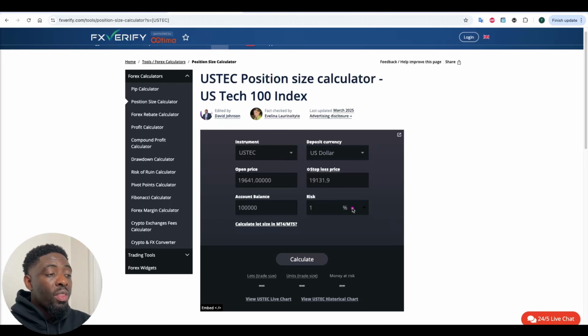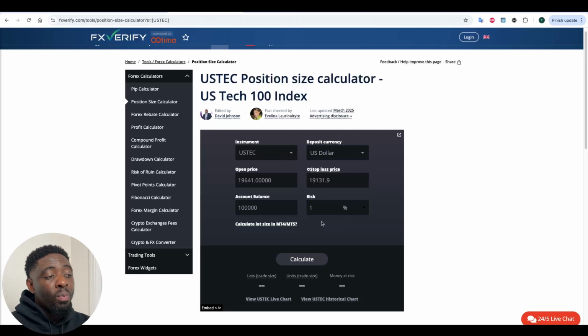Now the next important thing is your account size. What's your account balance? Let's say you went in with a $100,000 account, which most prop firms offer now, and most people are trading this. You put your account size here. If your account size is different, let's say a $200,000 account, just put $200,000. If your account size is just $100, same thing, you put $100 right there. So let's go with $100,000.